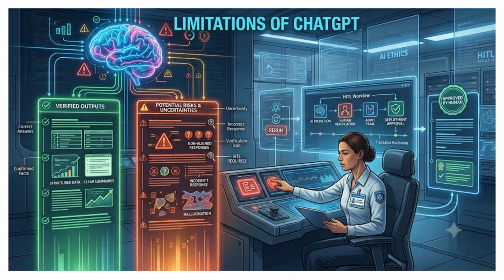Although ChatGPT is a powerful AI assistant, it is important to understand that it also has limitations. As shown in this illustration, the AI can generate highly accurate responses, but it can also produce incorrect or misleading information. This is sometimes called an AI hallucination, where the response sounds convincing, but is not actually correct. ChatGPT does not think or reason like a human. Instead, it predicts the most likely sequence of words based on patterns learned during training.